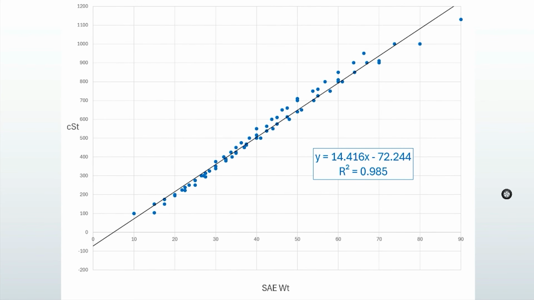The conversion between SAE and cSt is in fact linear, and the labeling on the bottles from the manufacturers has some irregularities. So why are the published numbers so goofy? There's definitely some convenient rounding taking place. It seems unlikely that both scales are always exact whole numbers. We don't know if the numbers were measured in cSt, then converted to weight, or measured in weight and converted to cSt. Or perhaps each scale was measured on different machines. We also don't know what temperature was used.